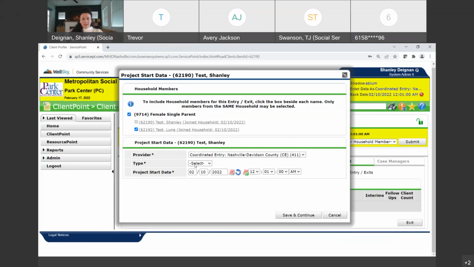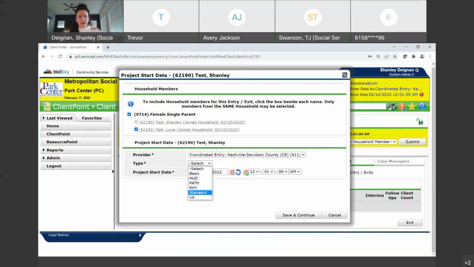So the type here, this is a little arbitrary for y'all's sake, but when we set up different programs in HMIS, we have to associate it with one of these types. Oftentimes maybe it is HUD funded, and so we're using a HUD workflow, whatever the case may be. For coordinated entry, you're always going to select standard. Something notable here is that there's only ever going to be one correct type. So it's really hard to get it wrong.